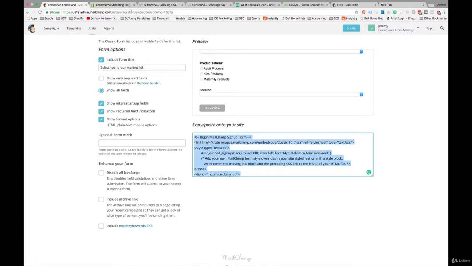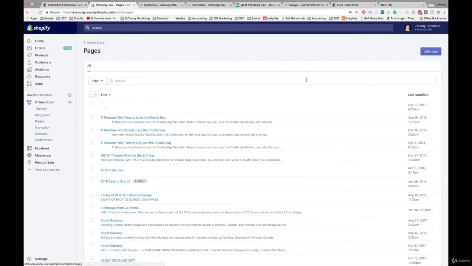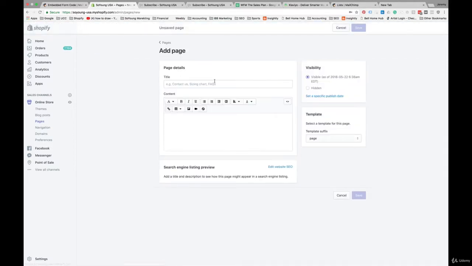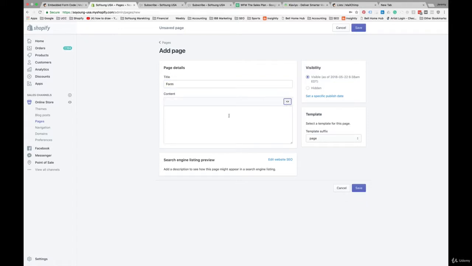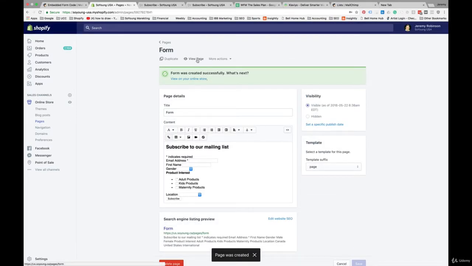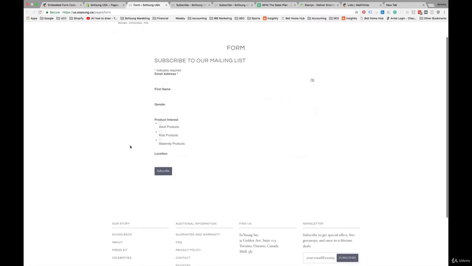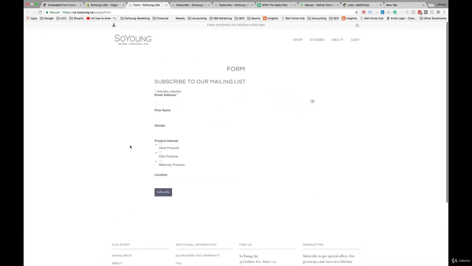If we wanted to put this, say, on a Shopify site, we could simply go to a page in our online store. We'd add a page, and we call this form for now. We'd simply click on the HTML editor, and we can literally just copy and paste that in here, save. And that is what that form is going to look like on our site. Now, it may inherit some of the styling, but it's a very basic form. Not that useful for collecting email addresses.